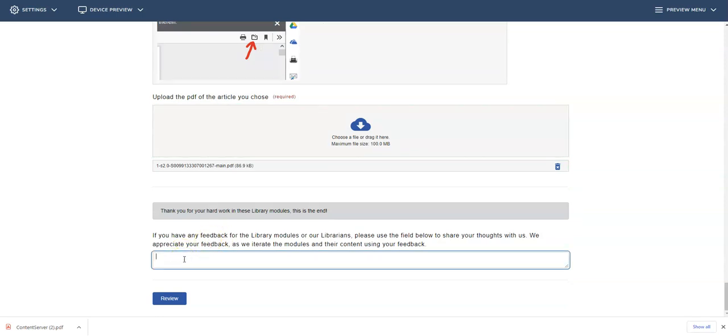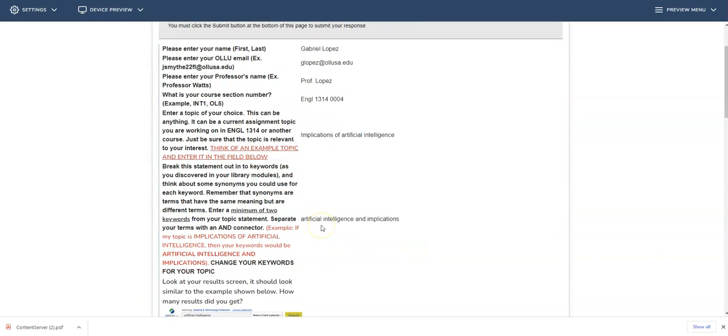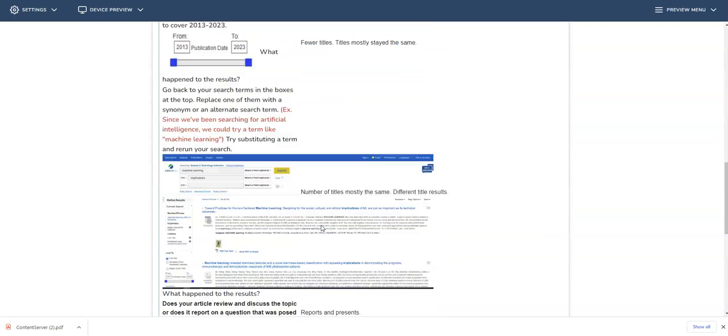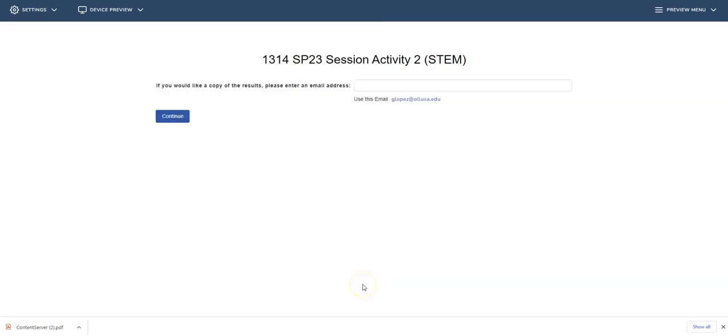You can provide some feedback for us in this final section. We can click review, so make sure that you've entered all this information. Once you think you've hit all of the required things, we can click submit. Then make sure you email a copy of this to yourself, so that if there are any problems, you can present this and let us know that you did finish it.